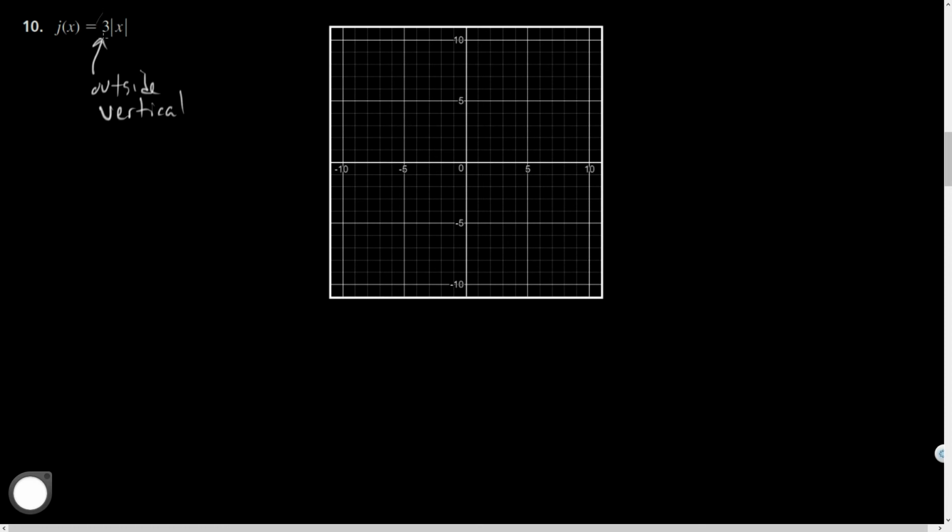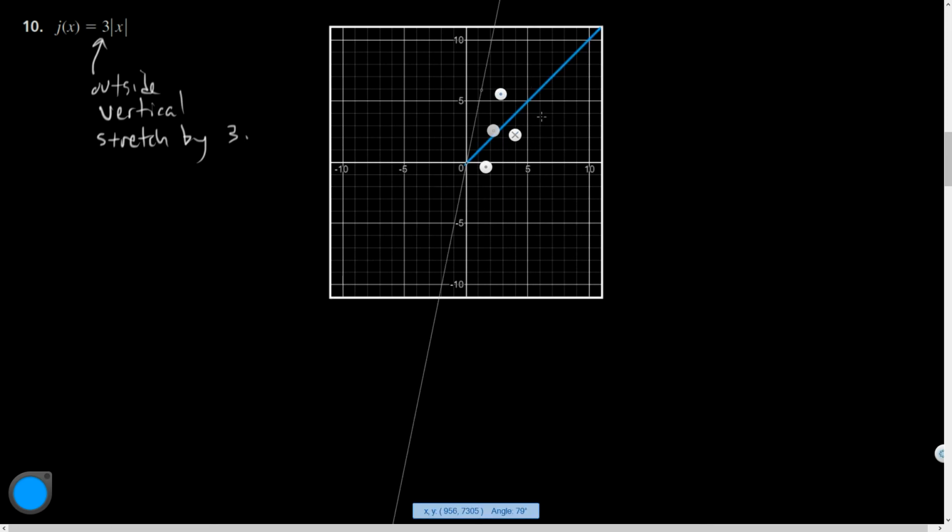And I'm not adding or subtracting, I'm multiplying. So it's going to be a stretch or smoosh. And this is bigger than 1. So it's a stretch by 3, or a stretch by a factor of 3. It's 3 times as high. You could think about it that way. All right, let's graph the parent function. Speedy, Mr. Waddy. Here we go. It's close enough.